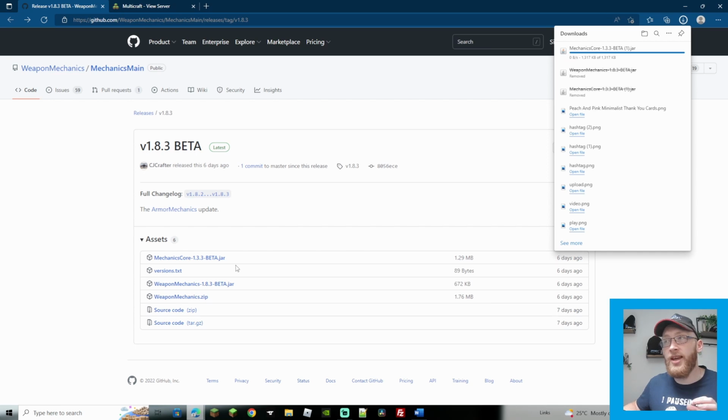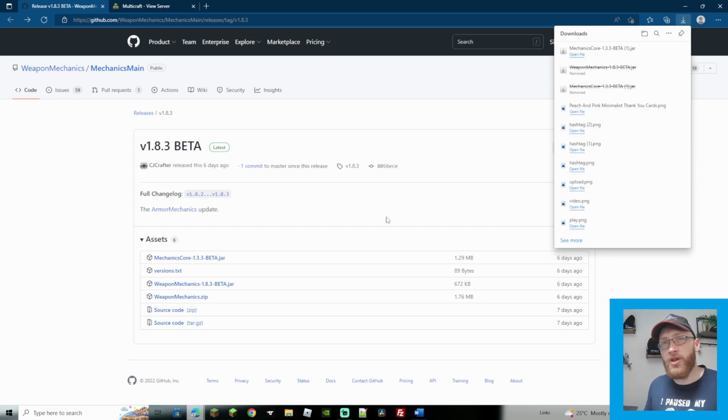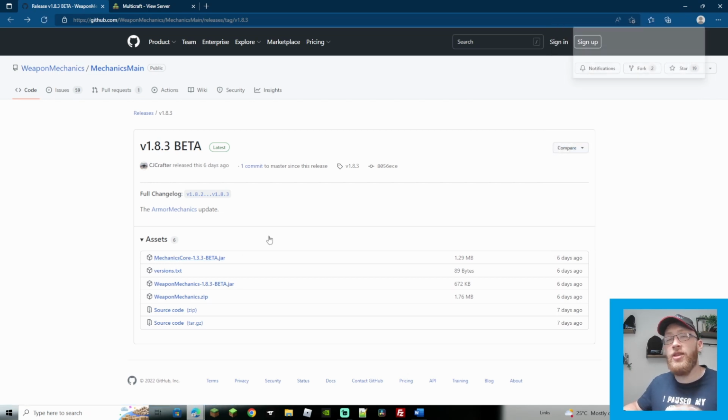There are some bugs with it, and I'll let you know the ones which I did find bugs for, because there is one particular weapon that will crash the server. However, all the rest work really fine. It works well with multiplayer too. So after you download the Mechanics Core, we're going to be downloading the Weapon Mechanics as well. So let's just click that and then we'll have both the files.